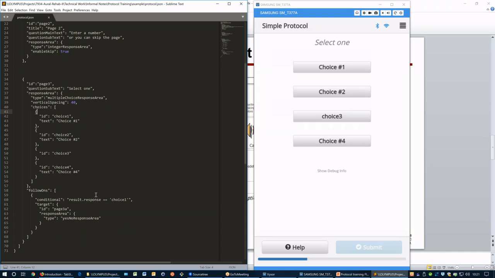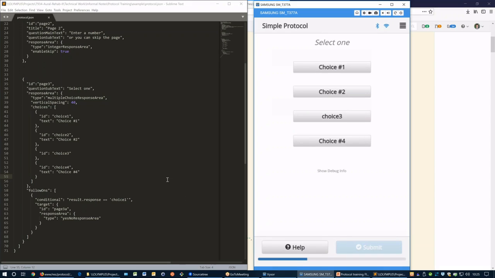And this page also shows an example of a very simple logic. It uses this follow-on that says if the user answers choice 1, then show this following page. However, if the user chooses 2, 3, or 4, this page is not shown and the protocol ends, since page 3 is the last page in the protocol. This gets into some of the more advanced features of protocols. We just wanted to show one very simple example. We're not expecting necessarily to get into the logic part of protocols right now, but for those interested, that's a direction we can take our next session.